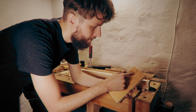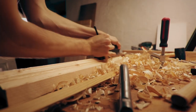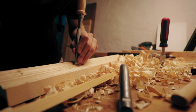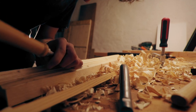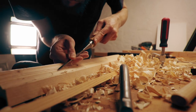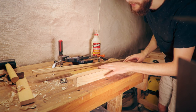To plane all this here down to get this notch here, I think it will be easier if I cut it down and glue this on later. So from my shelf build, I cut down the offcuts to these 1 by 1 centimeter pieces and I will glue it here on the side. When it's dry, I can continue routing the back profile.